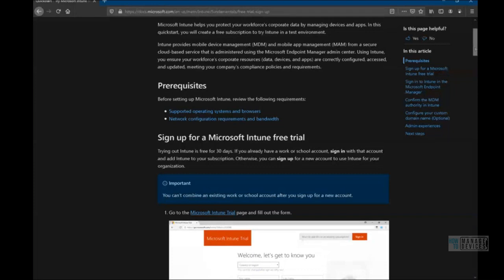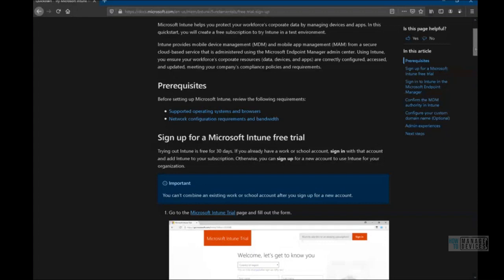But to give you a little background, it is basically a SaaS solution, so you don't need to build any server infrastructure for it. Intune is a cloud service, and all the server infrastructure is managed by Microsoft.